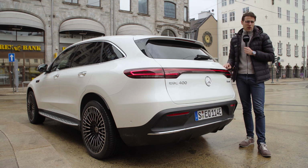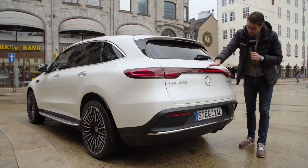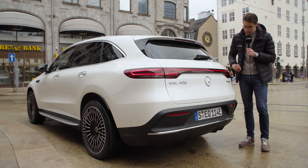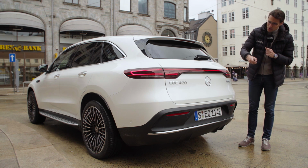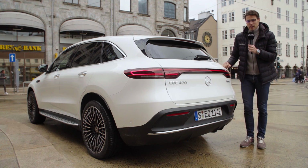And meanwhile, I also found out what they really thought about when naming it 400. Here again in the rear perspective, a daylight with this white car. Very interesting. And by the way, let me show you, when I open the car and close the car, the turning indicators right there, you can also see them. Well, EQC 400, why 400?